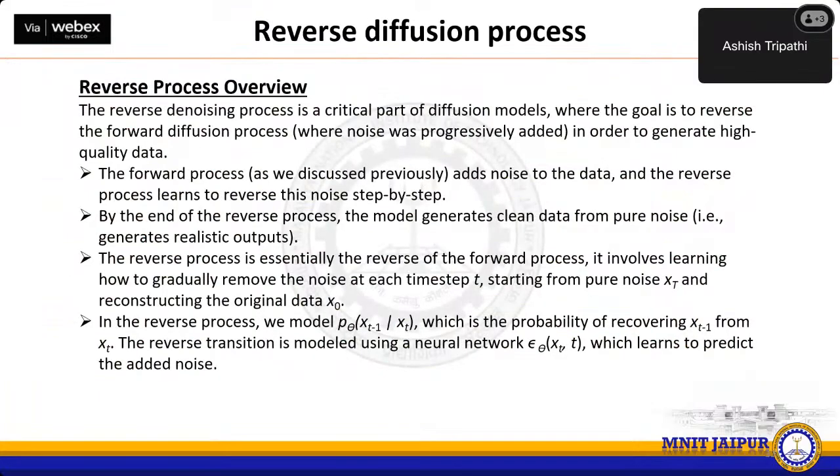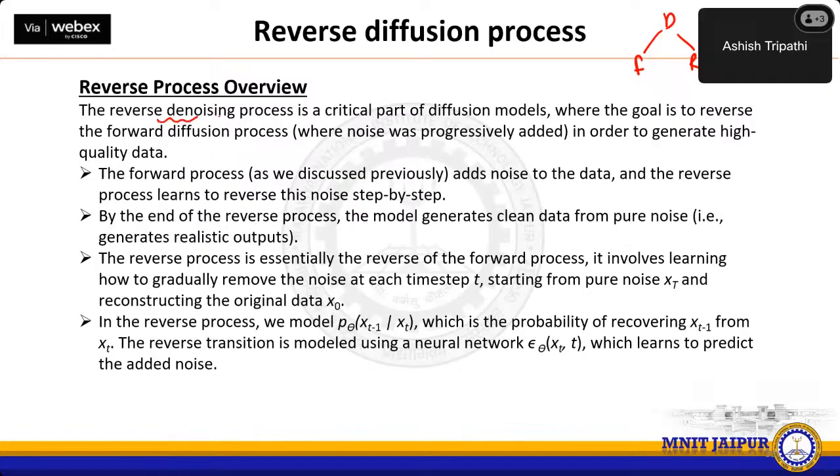Now let us see the reverse process in detail, and we have already discussed that the diffusion process works in two phases, forward and reverse. And in the reverse process, definitely we are going to use some deep neural network model, which has enough capability to predict the noise that we have added in each step, and that's our ultimate goal. And now we'll check what the actual loss function should be and how a model is going to be trained in order to get near to the original image that we have given.